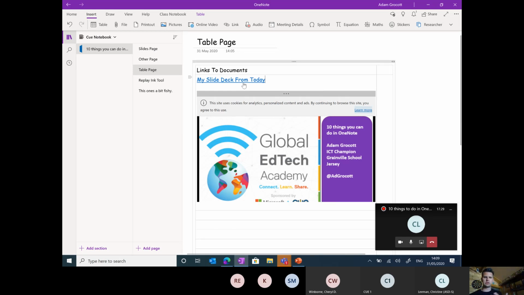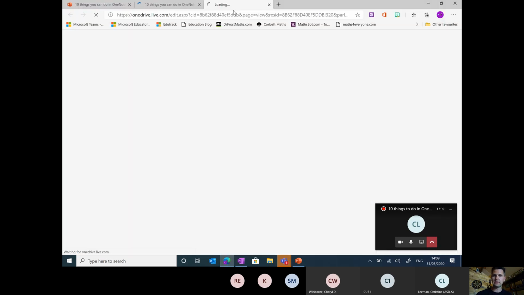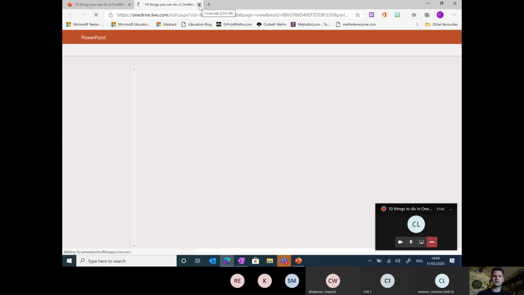I train my students, go, guys, it's blue and it's underlined, that's a link. All right, then you can click on it. Still has the same functionality. Will then take me straight back. You can see that my Edge browser is now flashing orange, so I've just clicked on it about 3 times accidentally, and they're all wanting to load up. So you can see that it's going to take you straight back to it.